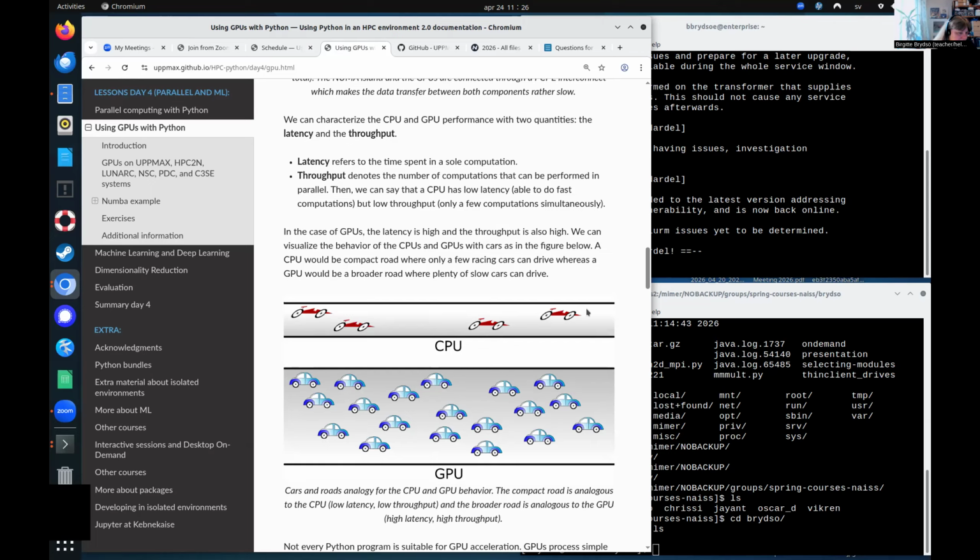So you can look at it as if you had a road. Maybe you have a CPU road and it looks like you have a number of cars. They are not very many, but they all go very fast. So that is the equivalent of the processors that are not so many, but all very fast. On the other hand, a GPU, you could look at that as a wide road with many, many, many cars on it, but none of them go very fast. So this is a way of illustrating it.